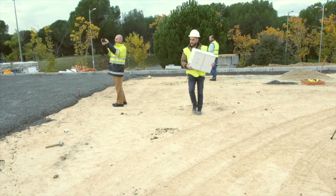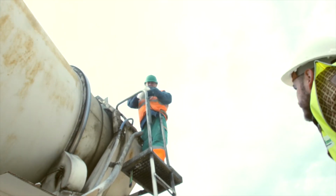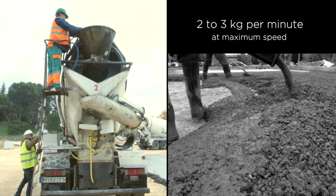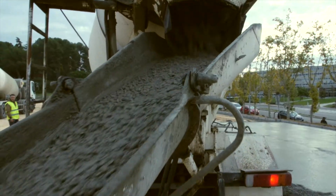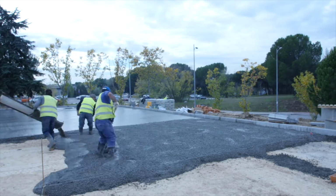This application is quick and simple. Fibratec fibres are added to the fresh concrete at site at a rate of 2 or 3 kilograms per minute, with the truck mixer drum rotating at maximum speed. After adding the fibres, mix for a further minute or two and the concrete is ready. That's it.